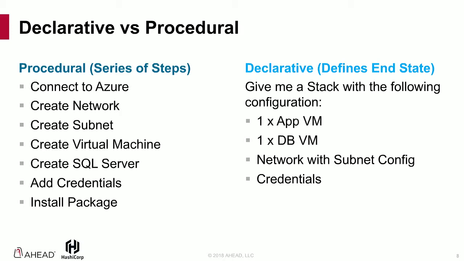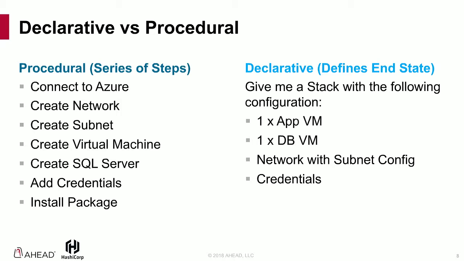Really what we're going to look at today is, when we think of Terraform and the way you may have deployed infrastructure automatically in Azure already, you're probably using more of a procedural, series of steps type approach. Say you're using PowerShell or the Azure CLI. If I want to build a virtual machine and maybe a SQL server, I'm going to connect to Azure first of all. Then I write the PowerShell command for creating my network. Then I create my subnet. You get the idea. It's like, do this, then do that, until you end up with your infrastructure.